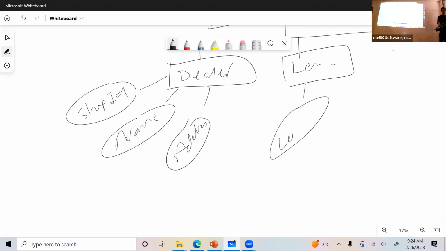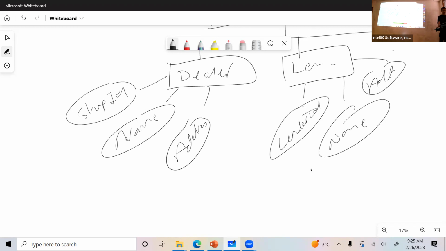Same thing with the lender. You have lender ID, lender name, address, email, all those things. Now for each field, you are storing some type of information, so you always assign a data type to every field. This field will get a numeric or number type.